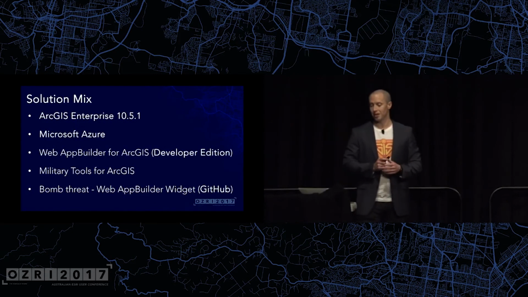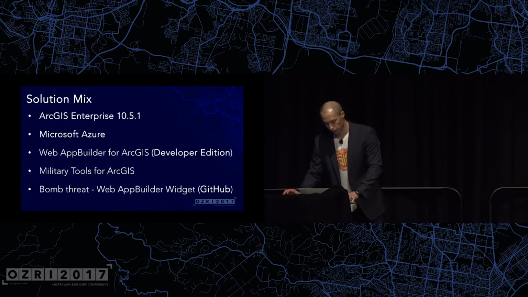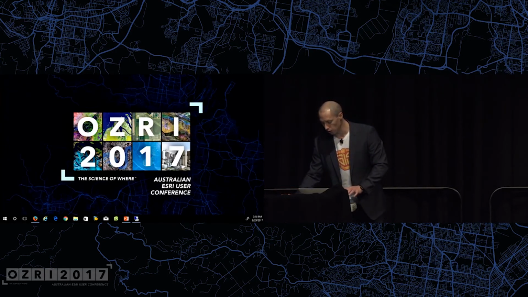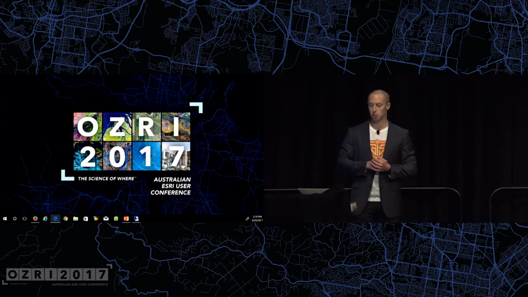Now, the solution mix today, and we do have enough time to have a bit more of a look at that, everything's being powered by ArcGIS Enterprise 10.5.1. The server itself sits in Microsoft Azure. So because we've got the time, I will give the audience a bit of a look at that. And I think it's something that's very powerful if you're someone in the audience that's considering moving to the cloud. So to deploy ArcGIS Enterprise into the cloud, and it's the same in Amazon Web Services as Microsoft Azure, it's very easy.